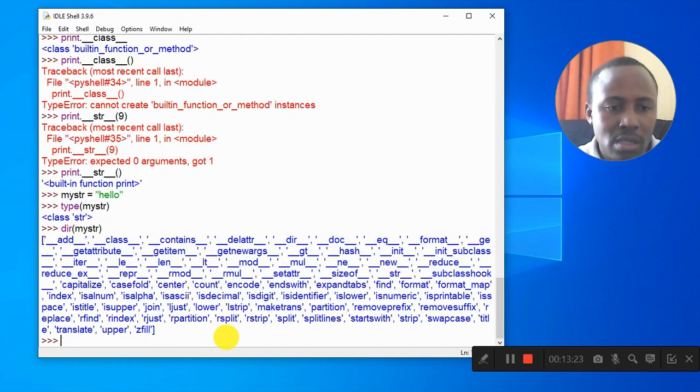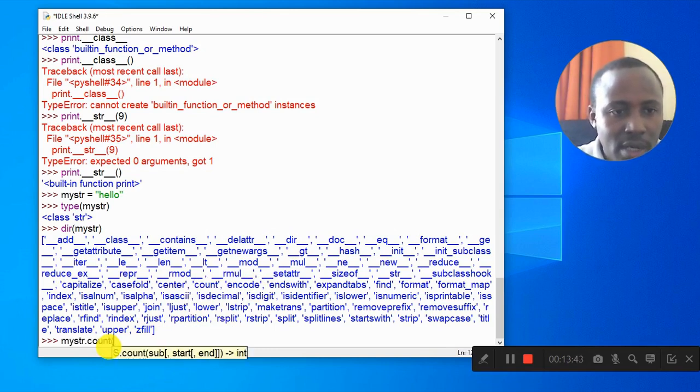That tells me that apart from the double underscore methods and attributes, I can capitalize, I can casefold, center, count, encode. So for example, let's just use count, which is fairly easy or trivial to use. So I want to count how many letter L's there are in hello.